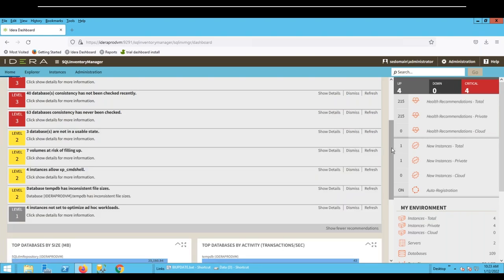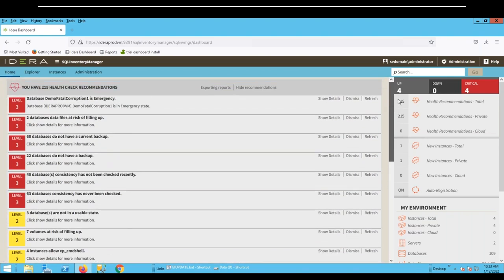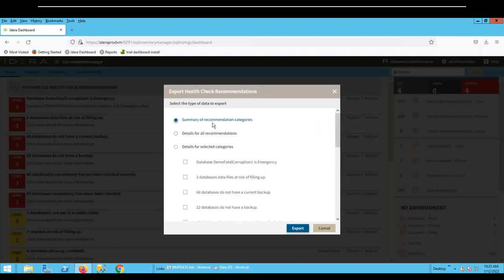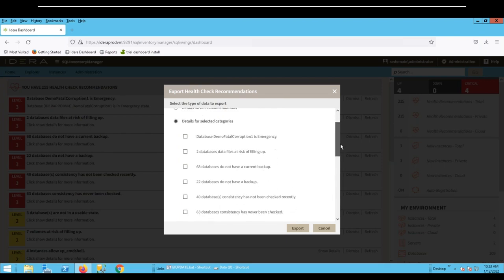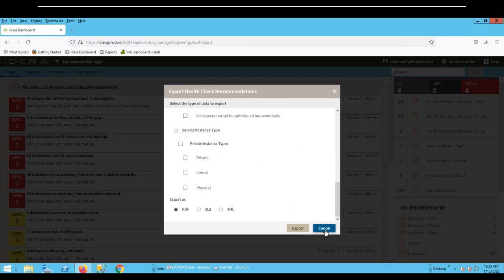Then you can hide the details after that and basically drill into any one of these alert areas. There's also the report export option here where you can either pull out just the high level summary of the recommendations, or drill into the details, or drill into the details of very specific recommendations, depending on who the audience is that will be looking at this information.